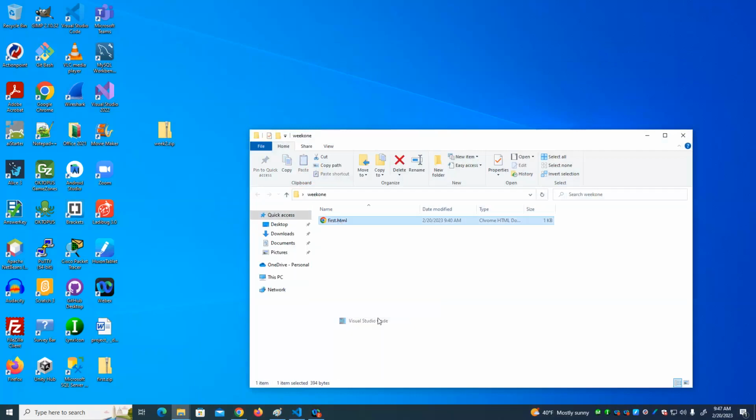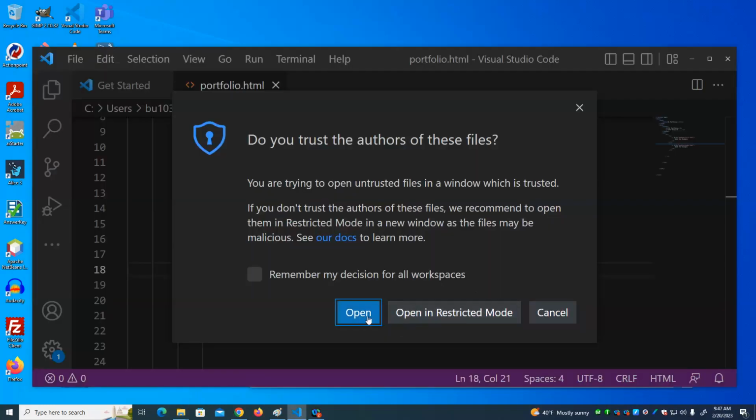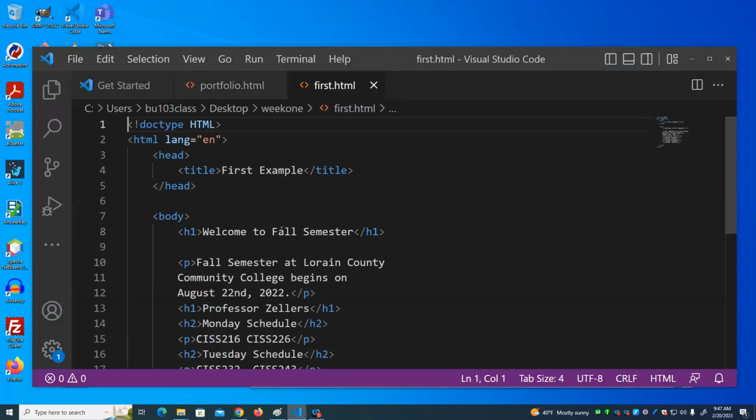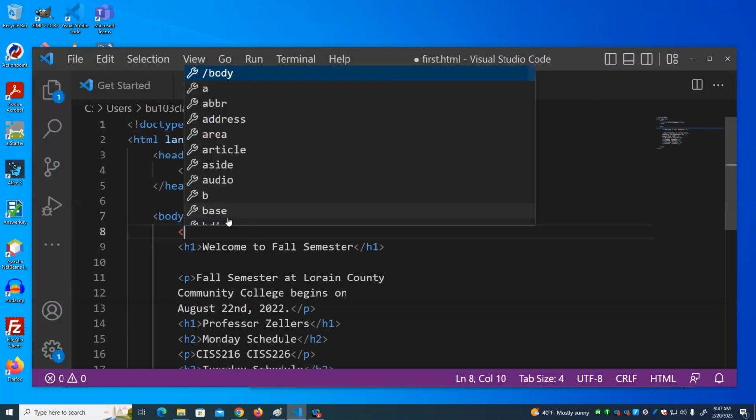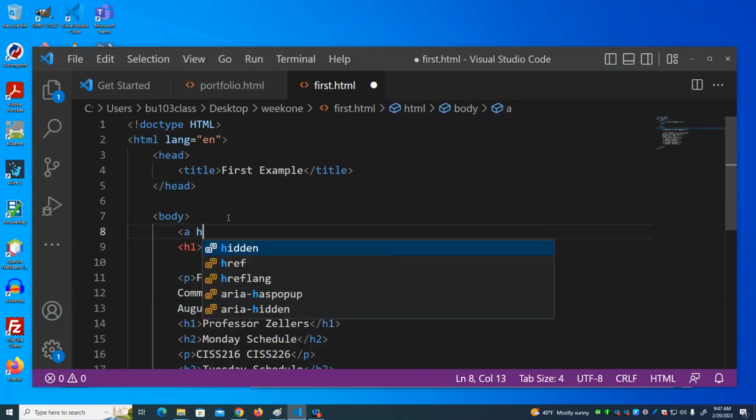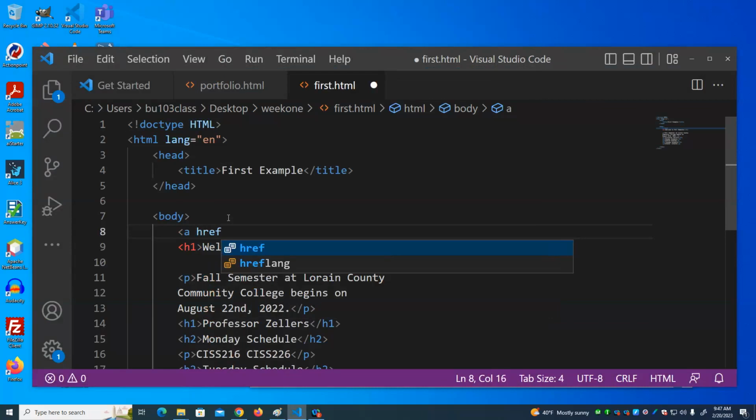I'm going to edit that. I'm going to put a little link at the very top of the page. Or you could put it anywhere really. Now here I'm going to go up one folder. And when you go up a folder, that's represented by a dot dot, slash, and then the name of the file.